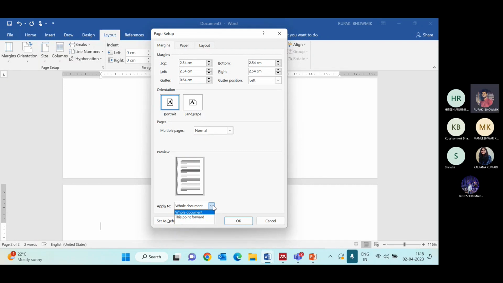Yeah, for this case, you can select the whole document because it's the first part or first section. But from the next, when you will be giving the mirror indents for your sections, for chapter 1, chapter 2, chapter 3, remember to use this point forward, because from here you will be using a different margin. That is different, it is your mirror indents. Here I am not giving the mirror indents, but at that point I have to give the mirror indents. So apply to from this point forward for those particular sections. Here you can give it as the whole document. That is absolutely fine.